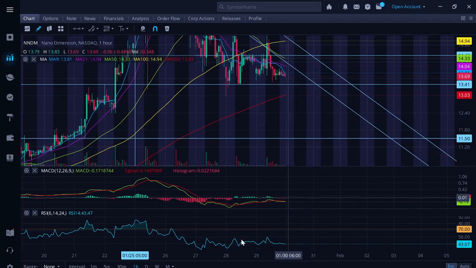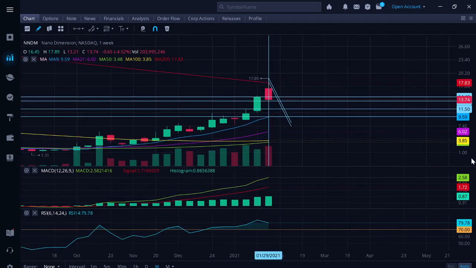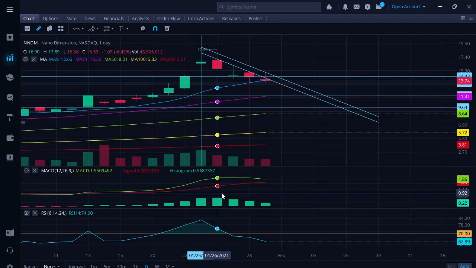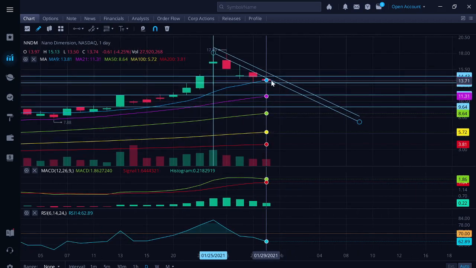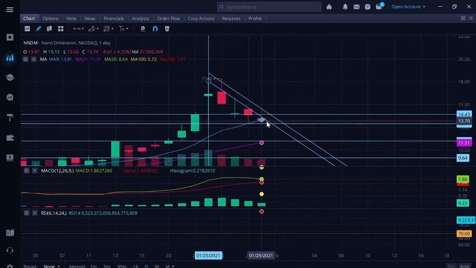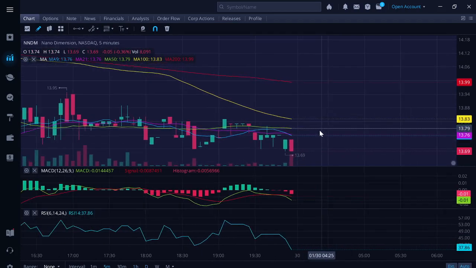And if you remember, we were looking at the weekly, and these levels are pretty high, so there's a good chance it'll drop down, or there may be a good chance it'll pop up a little bit and then drop down. But my guess is this is still going to go down. But anything can happen tomorrow because again, we're at that point where there is a decision that has to be made by the bulls.